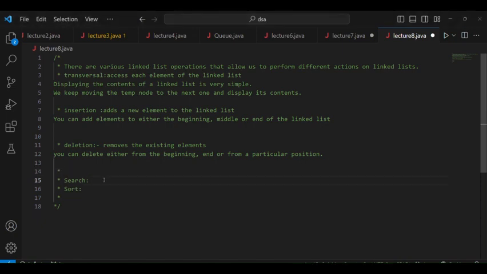And now we come to search, which is used to find a node's position, and it is used with a loop. It is somewhat complex but not difficult to understand when you know the actual code of search. And in sort, we arrange in ascending and descending order.